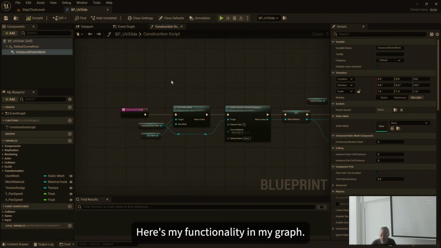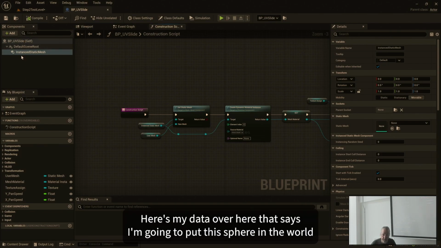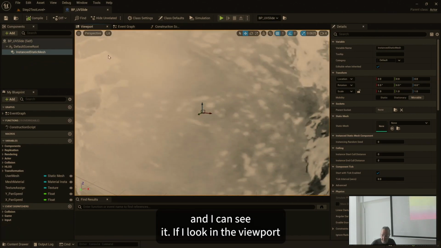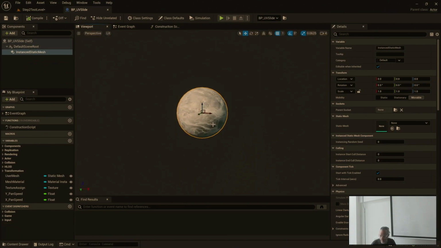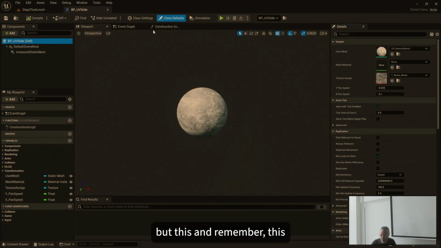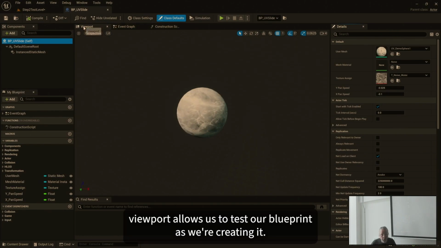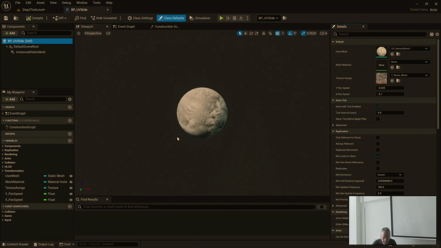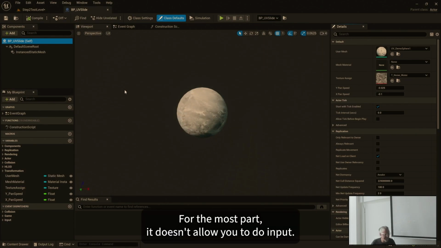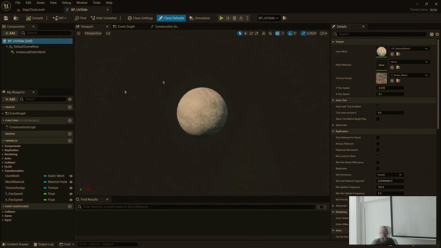Here's my functionality in my graph. Here's my data over here that says I'm going to put this sphere in the world, and I can see it if I look in the viewport. And remember, this viewport allows us to test our blueprint as we're creating it. For the most part, it doesn't allow you to do input.